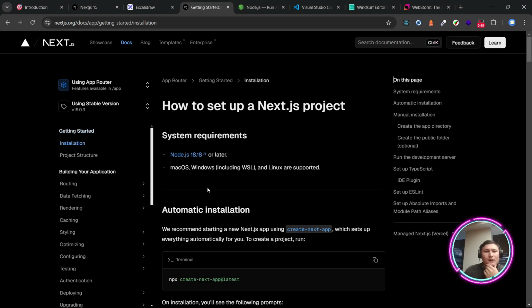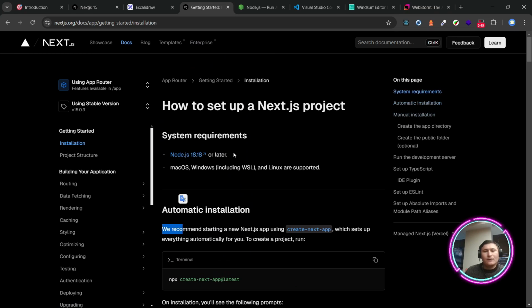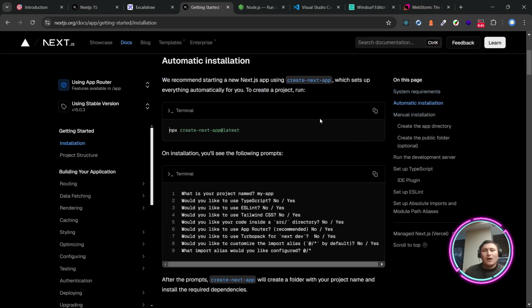Installation. You can click the button and see information about system requirements, automatic installation, and so on. We'll do it in practice. But although I am teaching you in the video, I would recommend you travel through these pages because it's the official website, and also a highly efficient tutorial provided by the team, right?